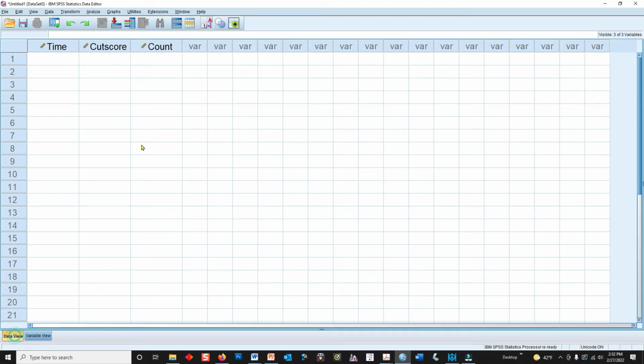Now we go back to data view. We need 2 baselines, one for above the cut score and one for below the cut score.